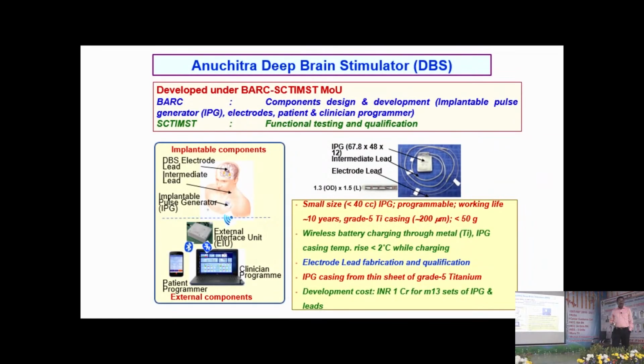This was something I am working on and it has just been publicized. This is a deep brain stimulator. Basically it is used for people with Parkinson's and so on. There is an implant pulse generator that is implanted in the body, and it gives pulses to the brain, and normally these cost something like 15 lakhs outside. We are able to produce this at 2.5 lakhs. This has been published last week, and we are getting manufacturers who are making this DBS, which we have made in collaboration with the Sri Chitra Institute at Trivandrum.